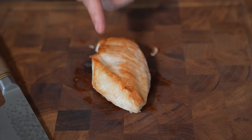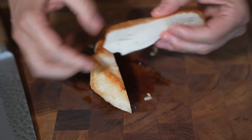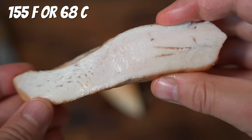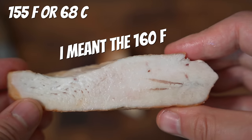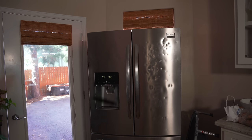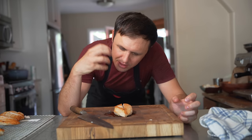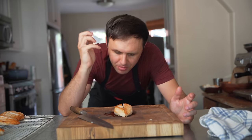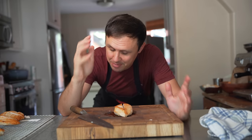Here we go with the 155. Now if this thing is cooked through, we are really onto something here. Going through — cooked through, cooked through. This one feels tender as well, but honestly I don't notice a huge difference between this and the 160. Upon tasting it, it didn't feel or look much different, but it feels like it retained a little bit more moisture. I'm shocked that this one pulled at 155 is completely cooked.